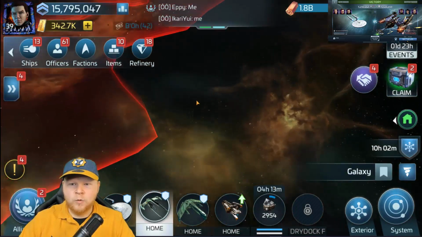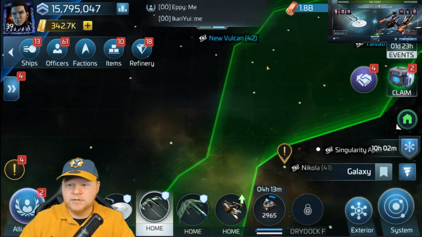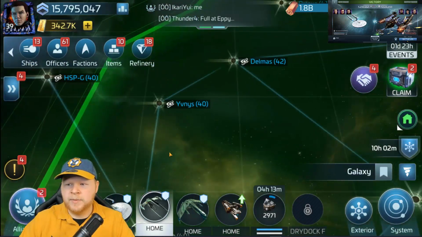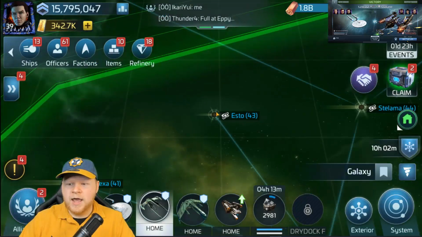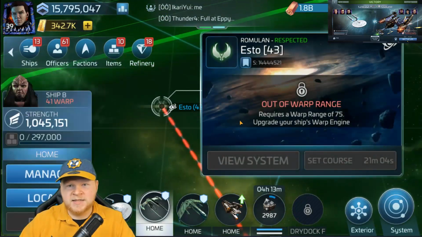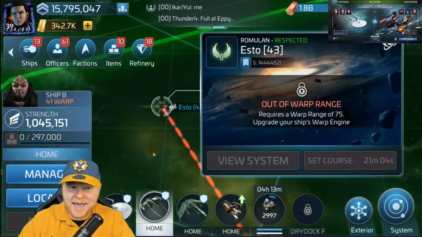Esto is way, way, way out here. Pretty sure Esto's like this one. Is that what it is? I'd have to pull it back up. But Esto is way deep here, there it is, way out here in Romulan space in the deep areas of space. You need warp range 75. You'd have to get here with your new Franklin A.